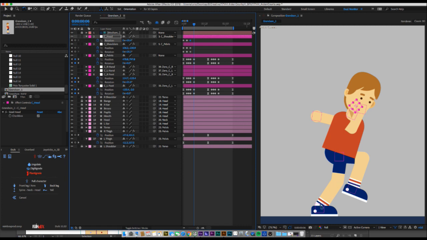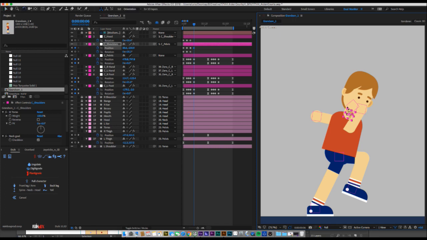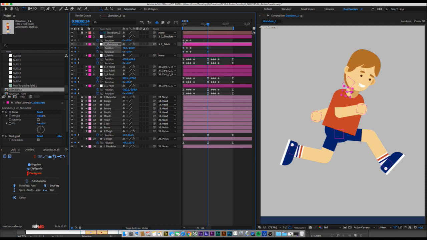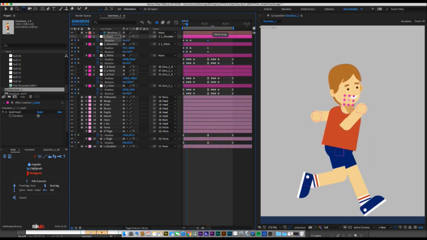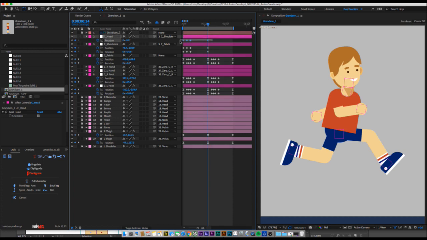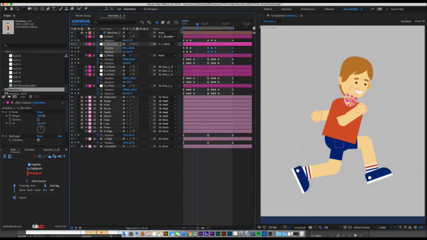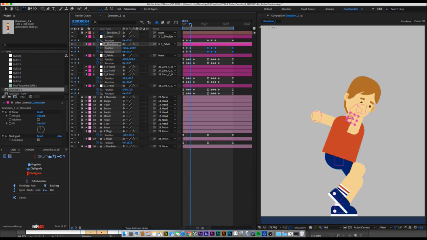Now he's coming out. I need to adjust this. This leg isn't straight enough anymore. And then back just a little bit. And sometimes I won't even do that. No, let's go all the way to when he's in the air. We'll copy our first keyframes back. I think that works. Let's copy them again so we've got the full loop. So all we really put in there was just that little bit of impact. All the other keyframes are duplicates, but it's just that little bit of impact.